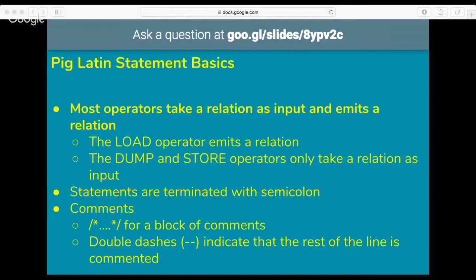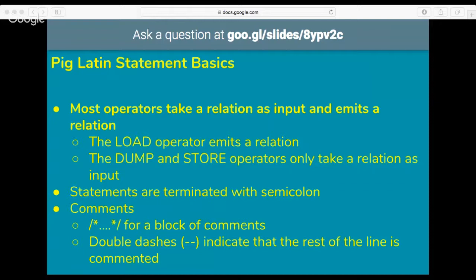Okay, so you understand the difference, right? And all Pig statements, both in a script and when running in a Grunt shell, are basically terminated by a semicolon. Okay, so in a script, it is possible to include comments. And the third point, we are discussing more about the comments.